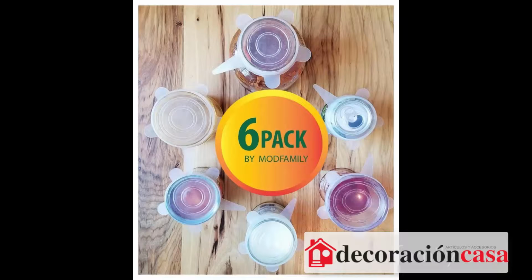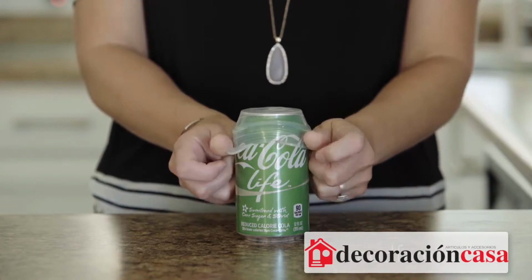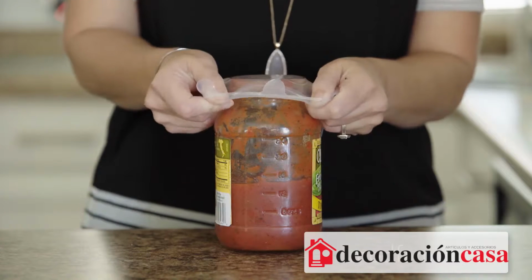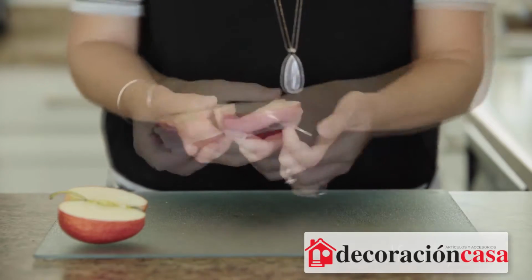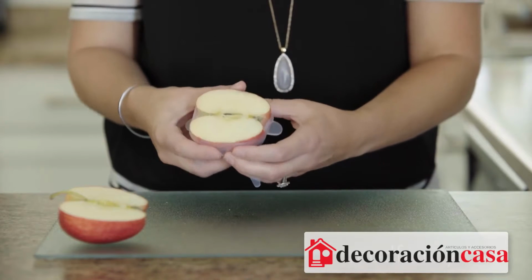The 6-pack lids are perfect for all those small items, including soda cans to keep the fizz in, pet food cans, jars, any food can, and any small cut fruit. Use the tabs to ensure an airtight, fresh seal.